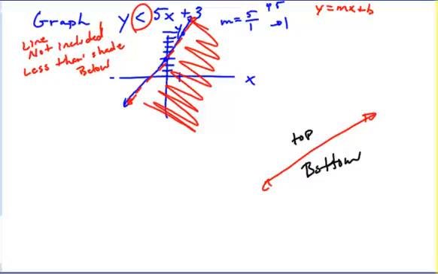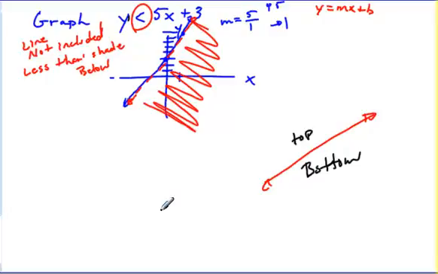So sure, (0, 0). What about when x is 0, y is 1? What about that point right there, (0, 1)? Sure, that's in the shaded region. What about something over here on the top left? Any point up here? No. What about this point right here, (0, 3)? Yeah, it's on the line. We don't include the line, do we? Because it doesn't have the equal to symbol underneath our inequality symbol.